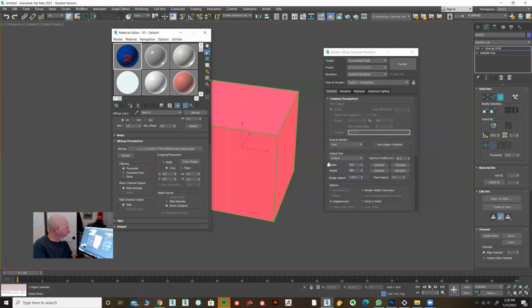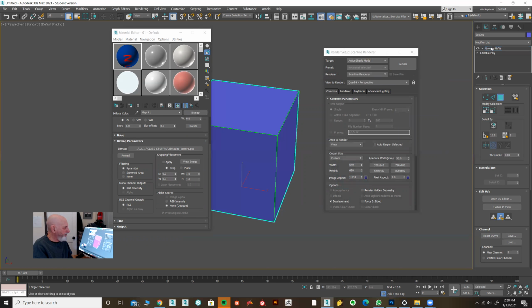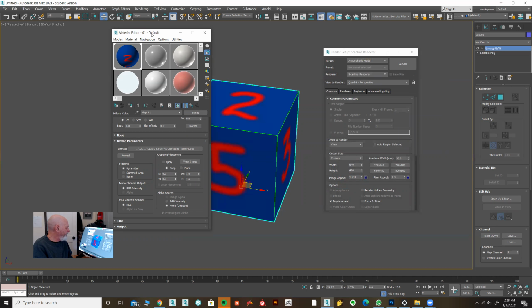I want the whole thing. And then making sure that you have your cube selected, you can assign material to selection, okay? And there it is.